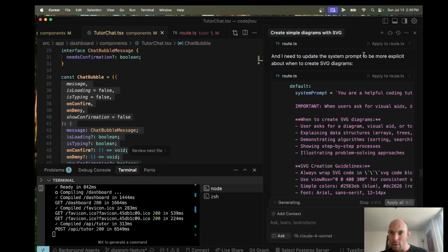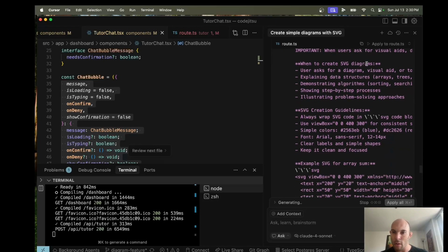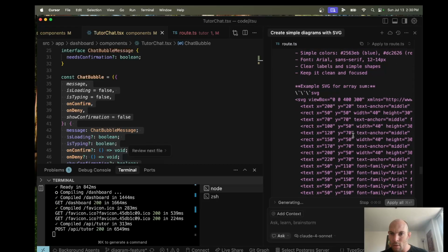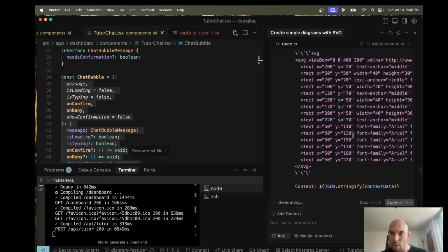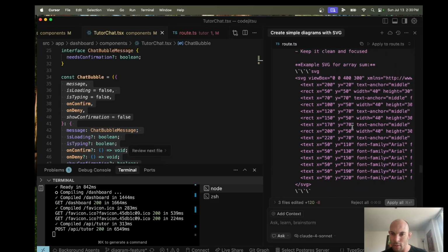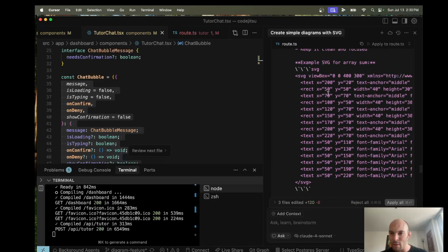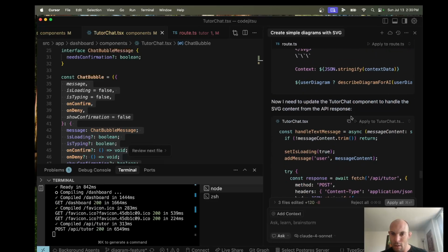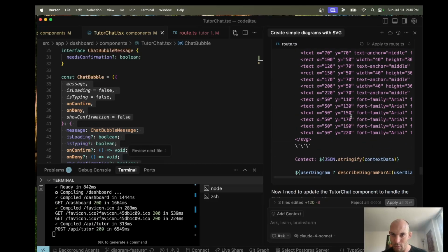And I need to update the system prompt to be more explicit about when to create SVG diagrams. Always wrap the SVG code in that. So we're gonna get like a placeholder example. I don't know if these are a waste or not. It might be. It's so much.